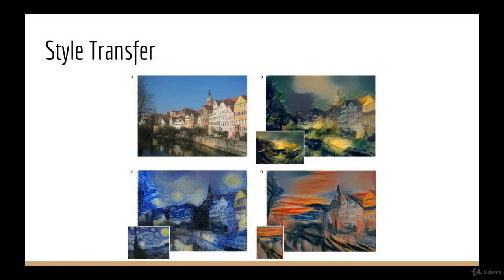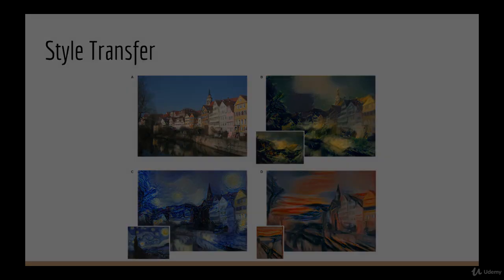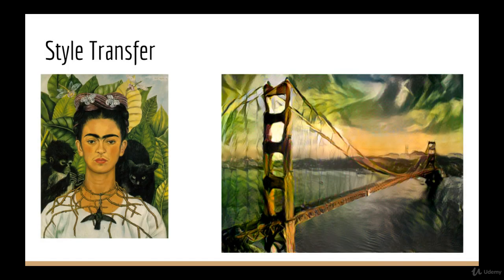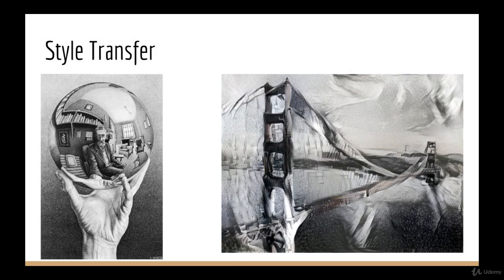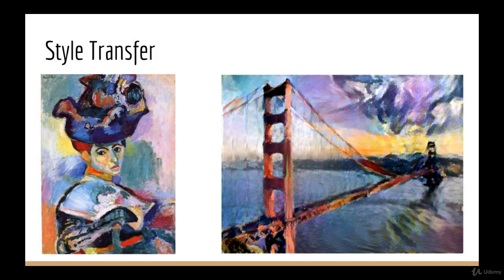Another very popular computer vision task that makes use of CNNs is called neural style transfer. This is where you take one image called the content image and another image called the style image, and you combine these to make an entirely new image that is as if you hired a painter to paint the content of the first image with the style of the other. Unlike a human painter, this can be done in a matter of seconds.